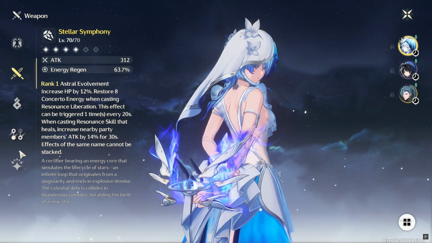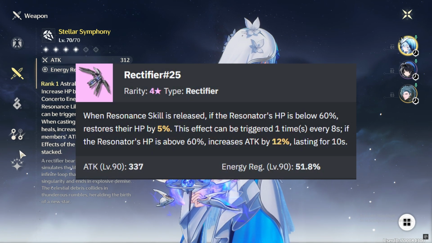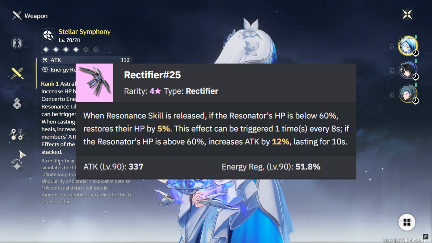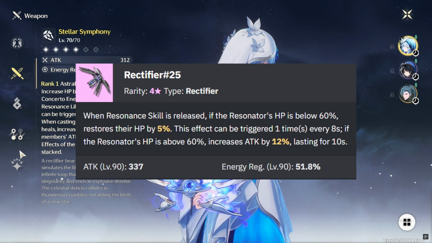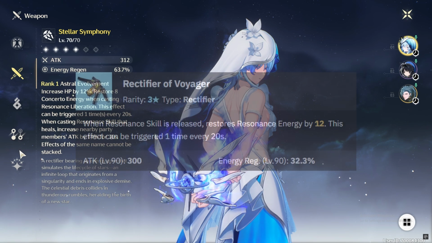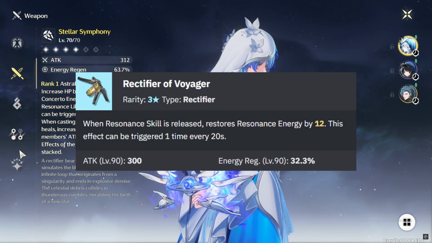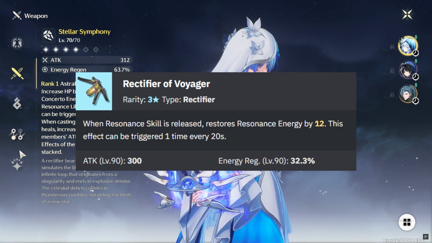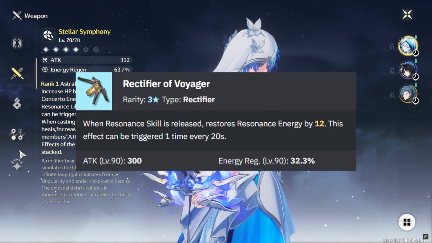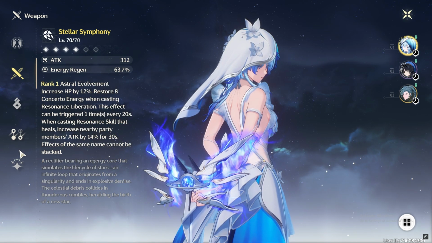If you don't have the Variation, you can use the craftable weapon Rectifier 25 as it also provides 51.8% energy regen. You don't need to refine this weapon as its passive is not useful on Shorekeeper. The other alternative we have is a 3-star weapon Rectifier of Voyager. It provides 32.3% energy regen and resonance energy, but the craftable weapon is better than this. The resonance energy is not needed for Shorekeeper as we will be stacking energy regen on her.